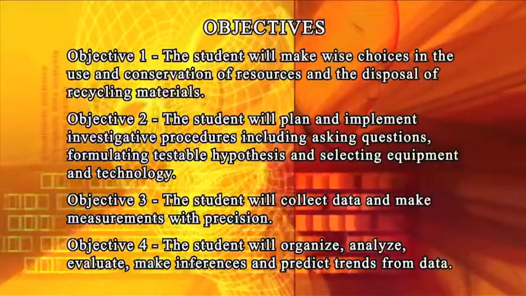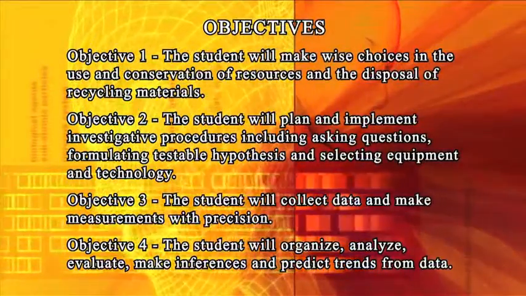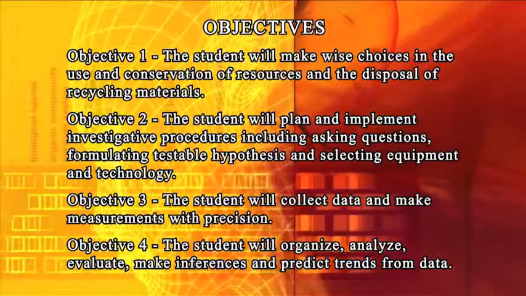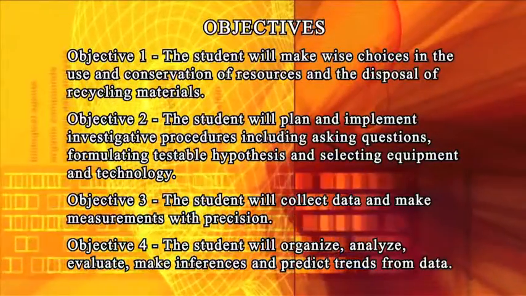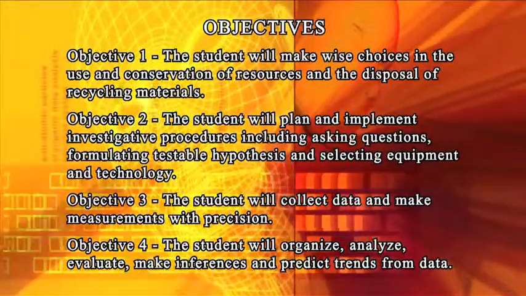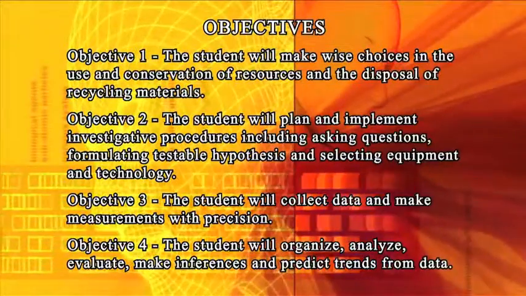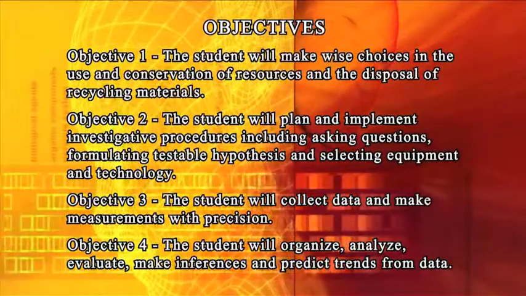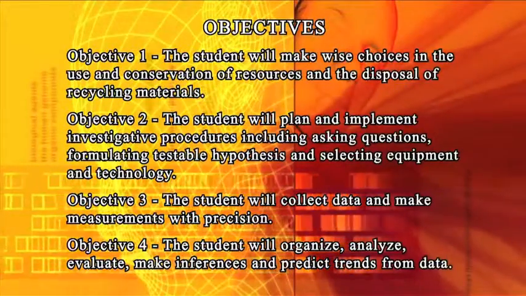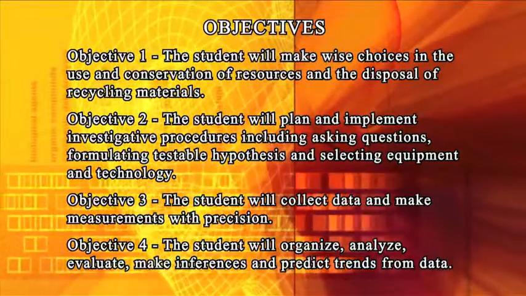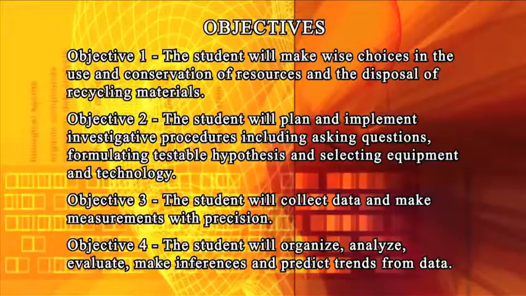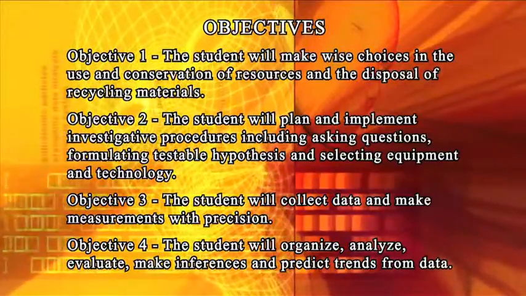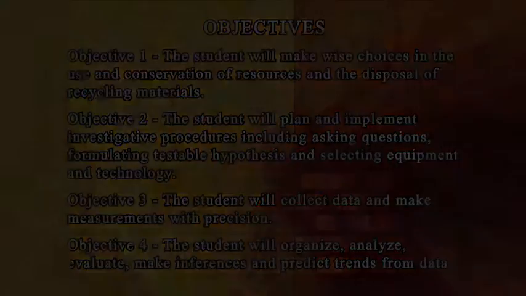Our objectives are: the student will make wise choices in the use and conservation of resources and the disposal or recycling of materials. The student will plan and implement investigative procedures, including asking questions, formulating testable hypotheses, and selecting equipment and technology. And also, the student will collect data and make measurements with precision. And also, the student will organize, analyze, evaluate, and make inferences and predict trends from data.